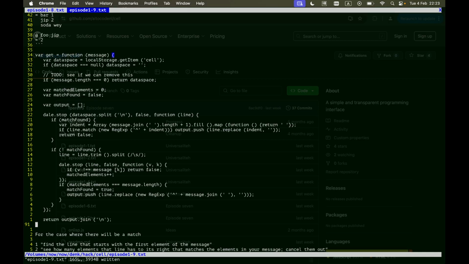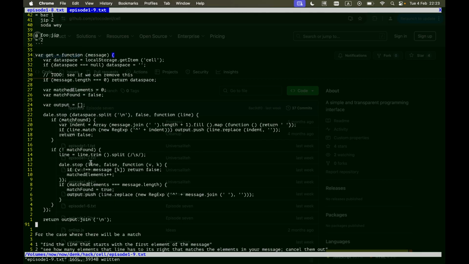Could be, actually, let's see if we could remove this. If the message has no length, I go through the data space. So if there's no match, I trim the line.